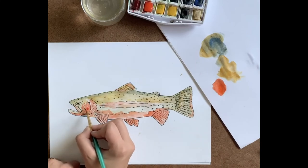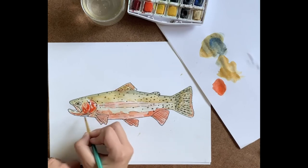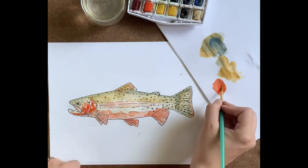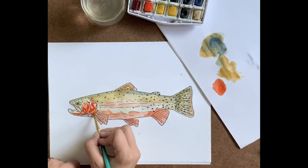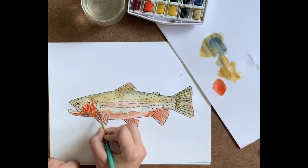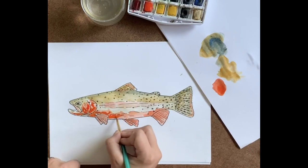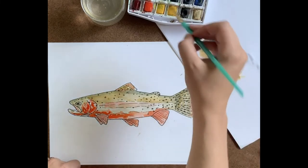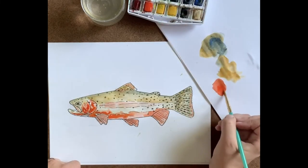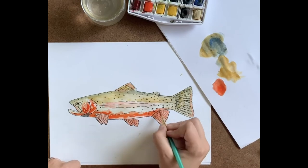I'm then going to take a more concentrated version of that red and again just loosely kind of dot that along the gill covers and the belly. I'm not being really careful about this. I just want to kind of show how that color can spread and be deeper in some spots. And when you look at cutthroat trout, you can kind of see how their coloration can be a very wide range of tones.